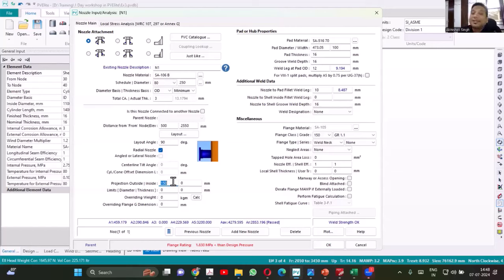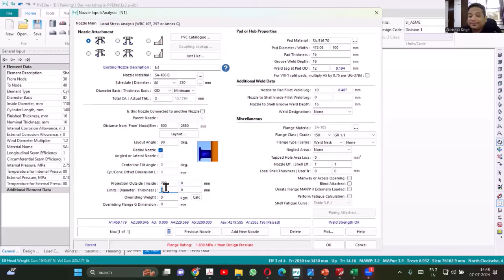If the nozzle size is larger, you need a little higher projection, because the tightening of the bolts will be difficult if you don't have the projection. Make sense? For 10-inch nozzles, we can keep 200. For more than 14-inch, we should go with 250 mm as projection. You can follow EIL standards for that; company standards may also be there.